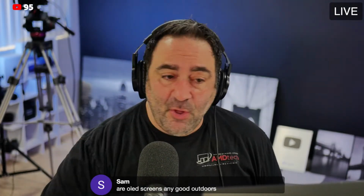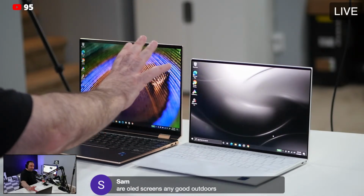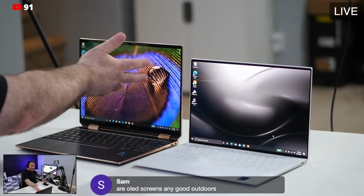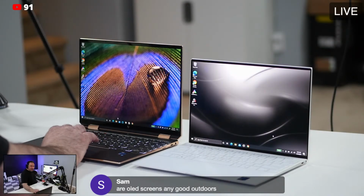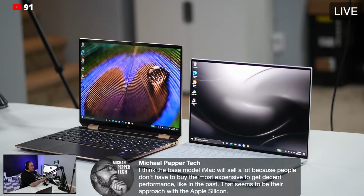Are OLED screens good for outdoors? Yeah, as long as it gets bright enough, and these both definitely get bright enough. These definitely have enough brightness as far as I'm concerned. This is 400 nits, and I don't remember exactly what I got on this one, but definitely bright enough. Was not an issue.